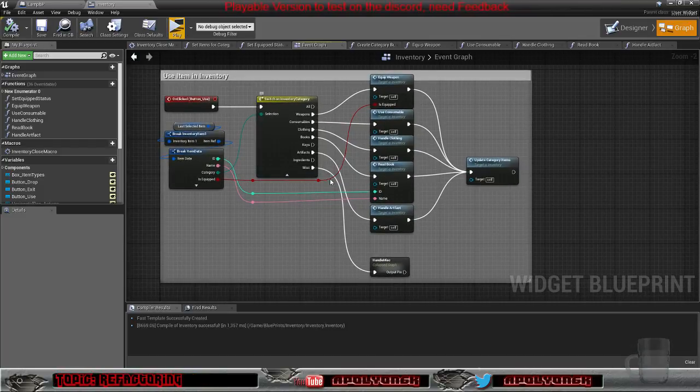Where the ingredients would open up the crafting or brewing dialogue as soon as I have that.